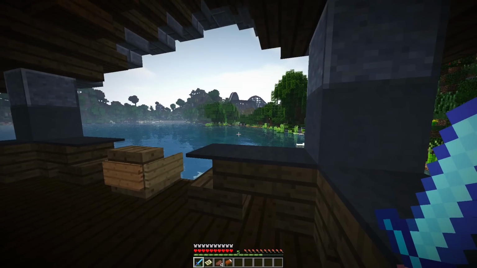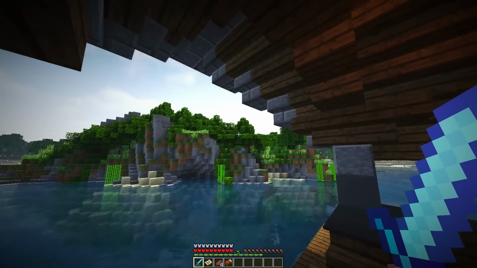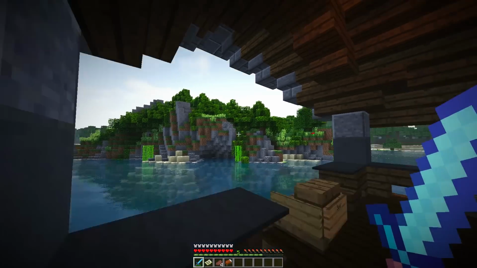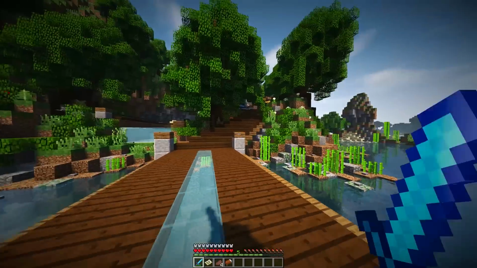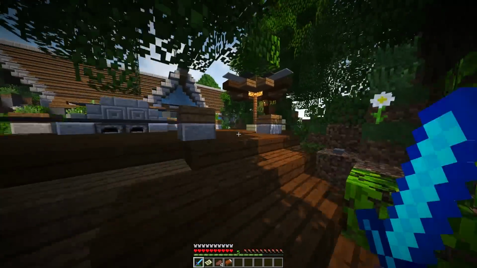And you can actually see the roller coaster now from here. Just a little tidbit, there's going to be some massive builds back there eventually. That's where Scar City's going to go. But anyway, let's head back up here, and there's a little secret element to the fishing cabin project.